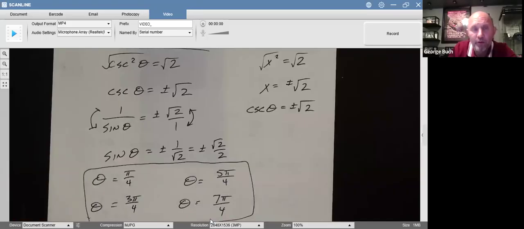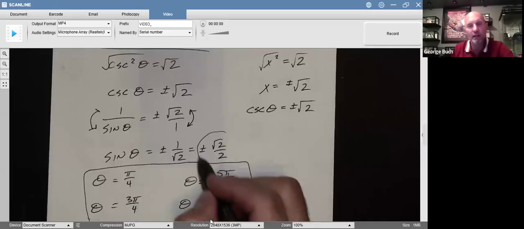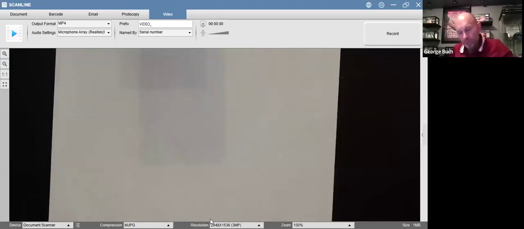So several steps there. Solve for the trig function, take the square root so it's plus or minus, but then we don't know cosecant, or at least I don't, maybe you do, so you can maybe skip that step. But instead, I'm going to write cosecant using my trig ratio. It's 1 over sine, and then flip both sides and rationalize, and now I have a number that I'm used to seeing on my unit circle. All right, so that's the third one. The fourth problem.